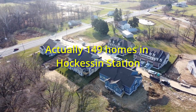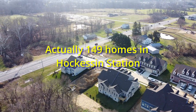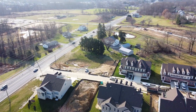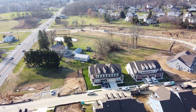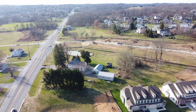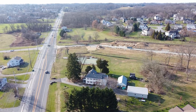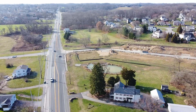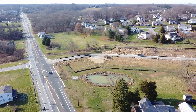Hockessin Station is 138 homes. Valley Grove has a total of 19.9 acres and 13.1 acres of open space, with 56 total lots — as opposed to 138 across the street. That breaks down to three single-family homes, 14 twin homes, 19 two-story townhomes, and 23 three-story townhomes. They also have an expanded landscape buffer next to the Valleybrook community of 70 feet.